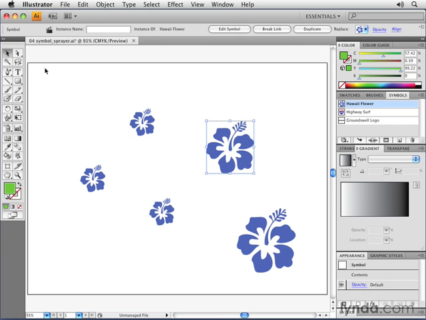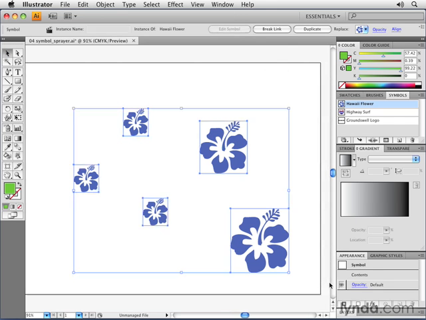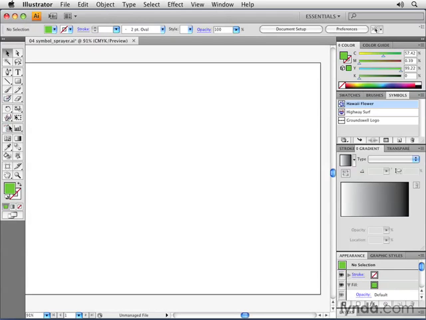I'm going to go ahead and take my arrow tool and delete all these instances that I created. I'm now going to come over to my tool panel, and I'm going to choose this option here called the Symbol Sprayer tool. The way the Symbol Sprayer tool works is if I move my mouse around on the page, I see there's a circle there. That circle is what I refer to as my area of influence. When we get to the next movie, you'll understand more about why I call it that, although some people might refer to this simply as a brush size.